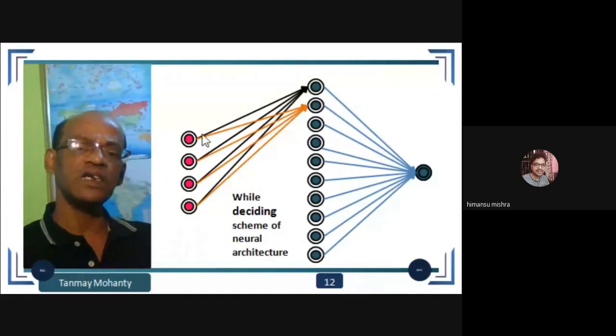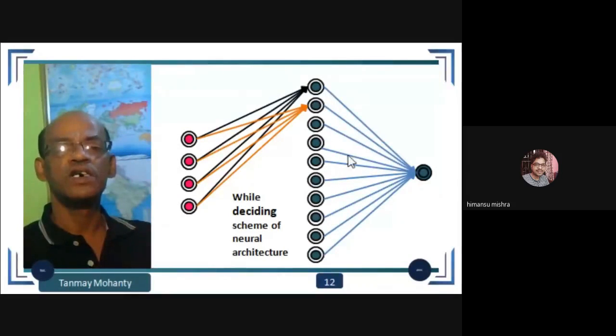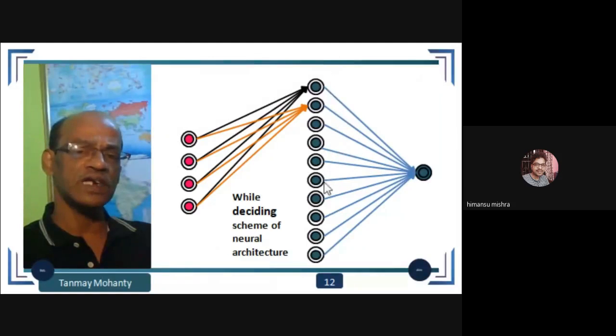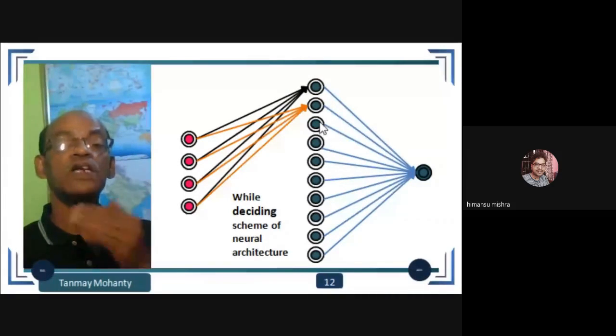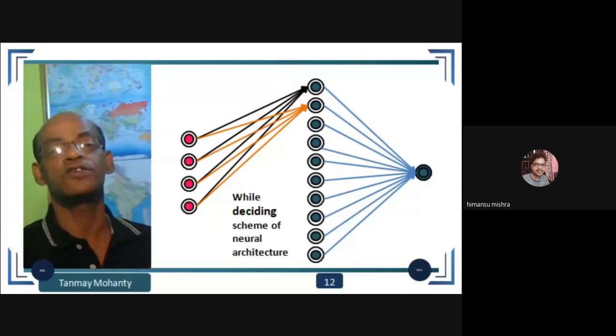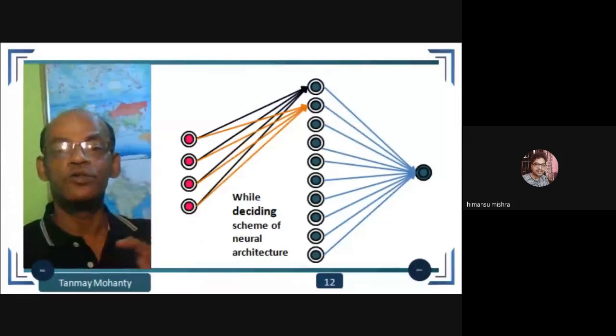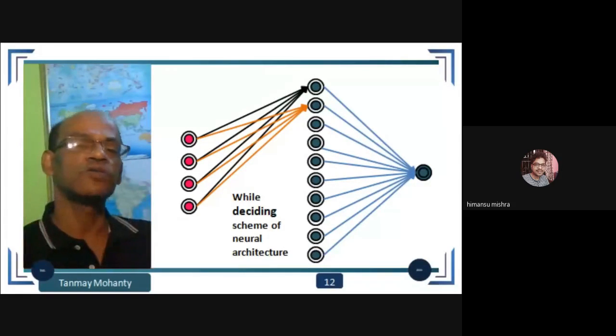So we are taking 10 neurons in the first hidden layer, with one hidden layer in the neural architecture. You can also think of a second hidden layer, changing the number of neurons, and you are free to do that. That is what research is all about. Do some changes and find out which model fits you.